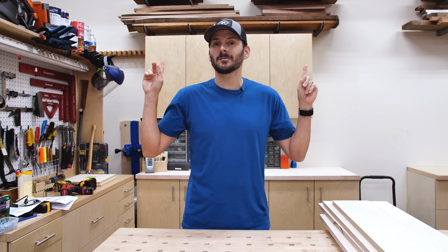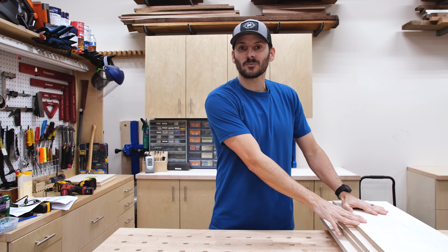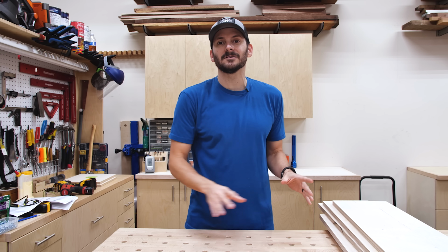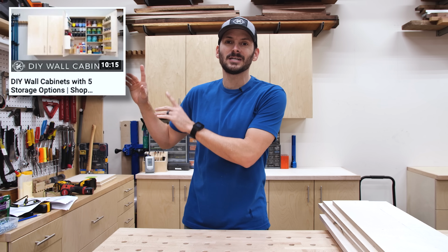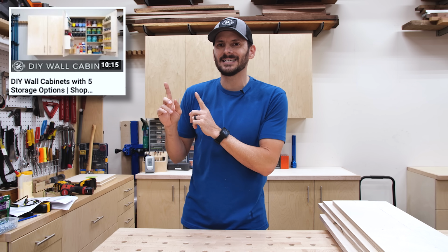All right, the last cabinets for this section are going to be 2 more of these upper cabinets. They're going to be exactly like the ones I had before. I've got the parts cut already, so I'm just going to give you a brief overview while I'm making them, because I literally have an entire video showing you exactly how I make these. So if you want the in-depth details, go ahead and head over to that.